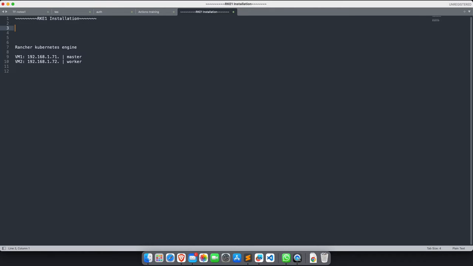So Kubernetes can orchestrate the containers on any of the virtual machines if those virtual machines are part of the Kubernetes cluster. So that's Kubernetes.